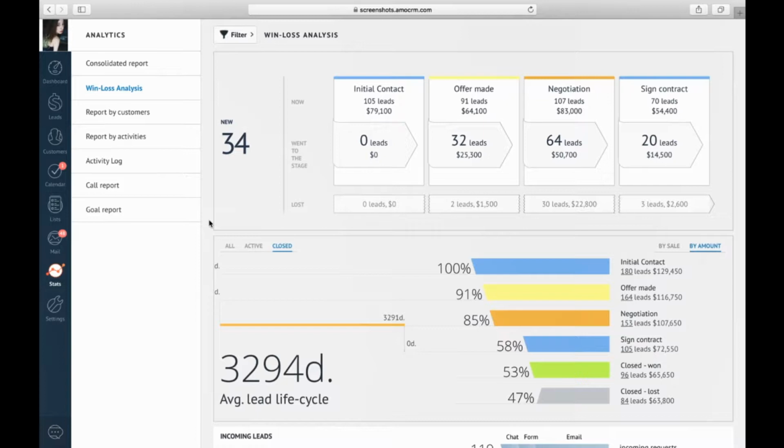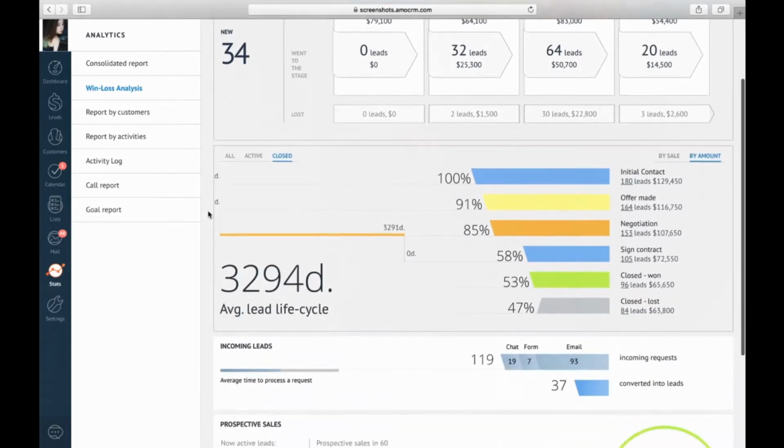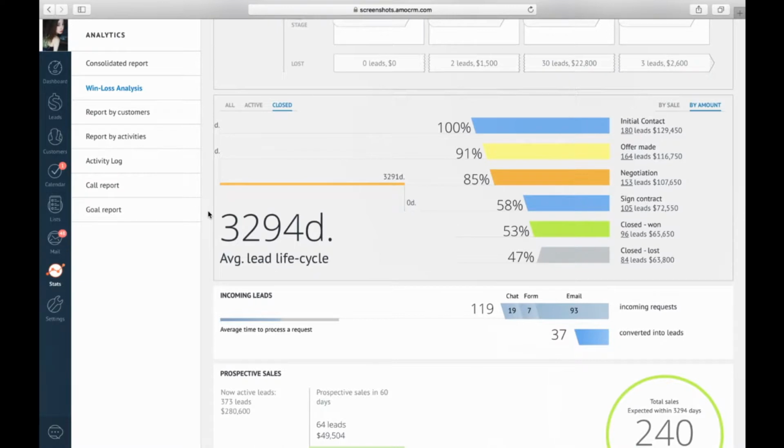So the average, let's see, today's pipeline progress. Yeah, that's where we're going to start. So this is going to show you the amount of leads on each stage, the amount of leads that passed through each stage, and the amount that you lost on each stage. It also allows you to understand the efficiency of lead processing on each stage based on won and lost lead.